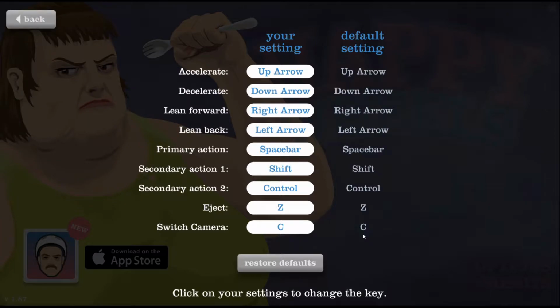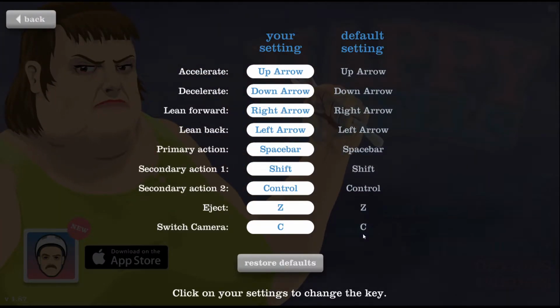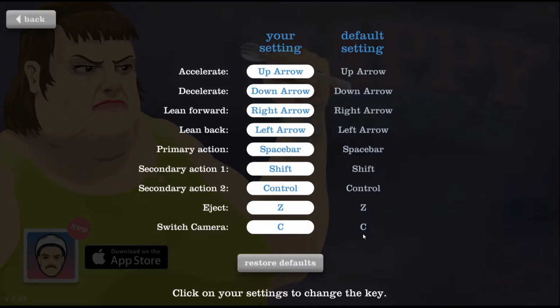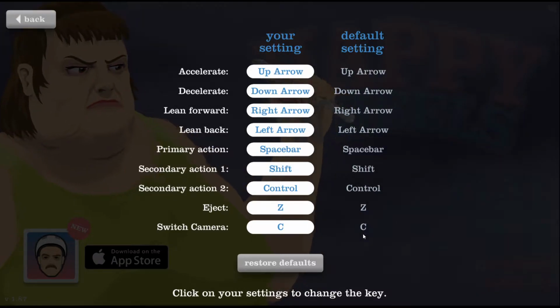When I'm controlling Steve, for example, I'm getting him off his scooter. And also when I'm accelerating, that's the up arrow, so that's a little bit easier because I'll be able to use the up arrow button to accelerate.